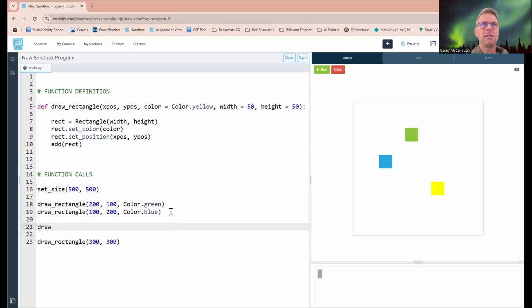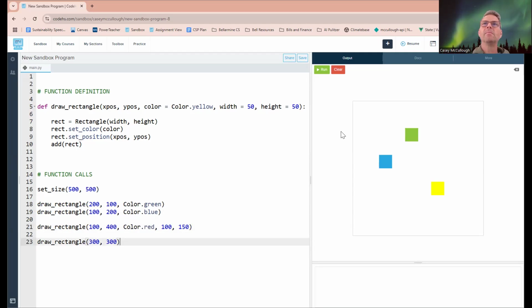If we want to provide parameters for the width and height, like I'm about to do, let's put this one a little lower. We'll put it at 100 and we'll go down 400 pixels, new color, dot red, and our width will be 100 and our height will be 150.